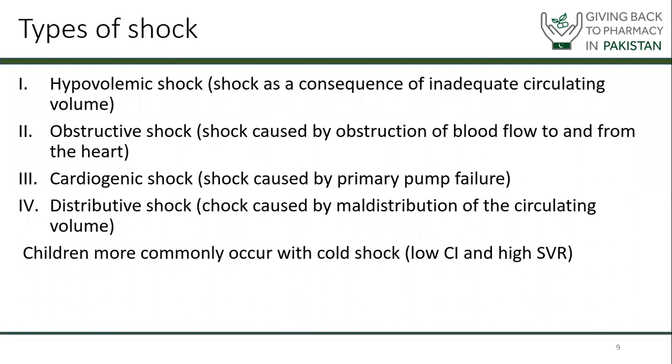It is in contrast with adults. In adults, as the patient is able to pump the blood and force the heart, mostly the patients have high cardiac output and low vascular resistance. So in such cases, with a patient with cold shock, the choice of vasopressor is different. In the pediatric population, we usually prefer epinephrine and dopamine because they act on the heart and improve the cardiac output. Whereas in adults, we use norepinephrine because norepinephrine acts on the peripheries and reduces the systemic vascular resistance.